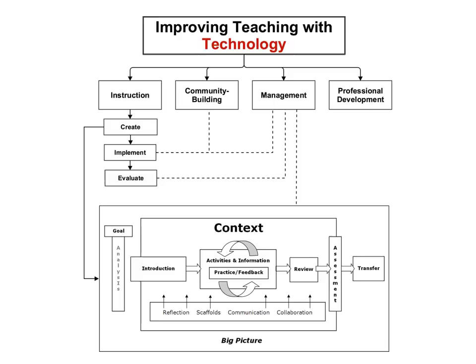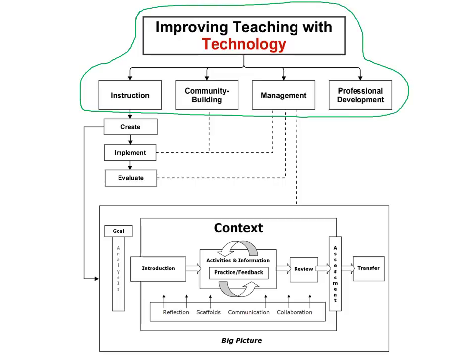While we're on the subject of improving teaching with technology, so far in this class, you have been provided with a really big 30,000-foot view of how technology might be used to improve teaching. You looked at ways in which instruction might be improved. We're going to begin to address how technology might be used to build community. And we're going to end the course by looking at specific ways in which you can use technology to help you manage your job better, as well as continually improve your practice.